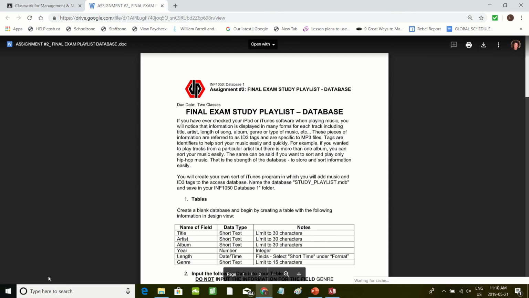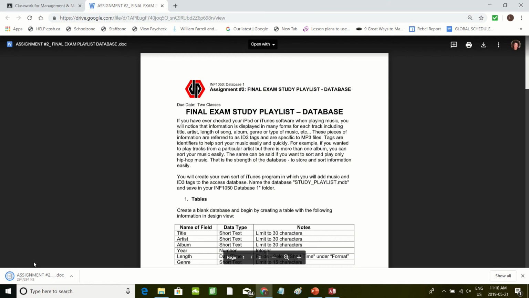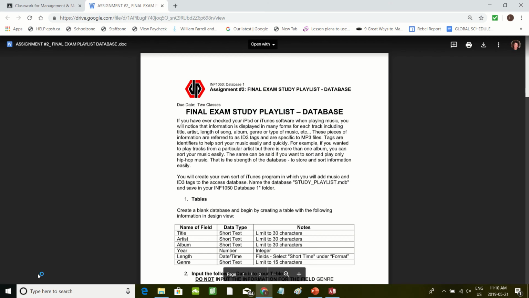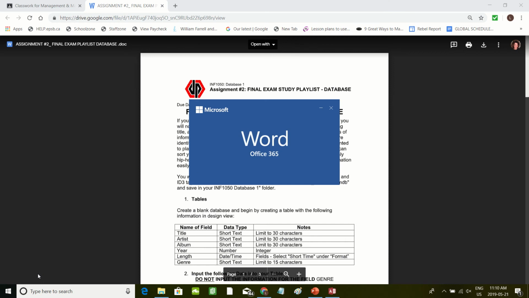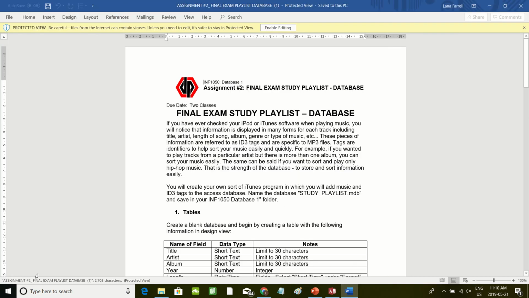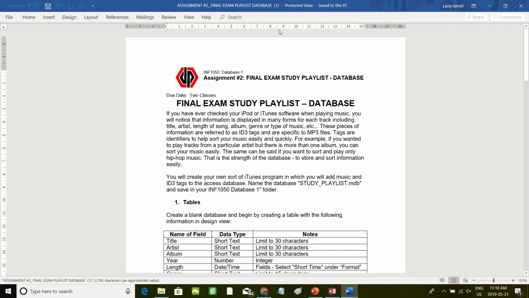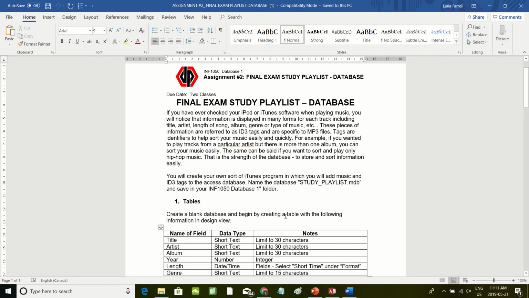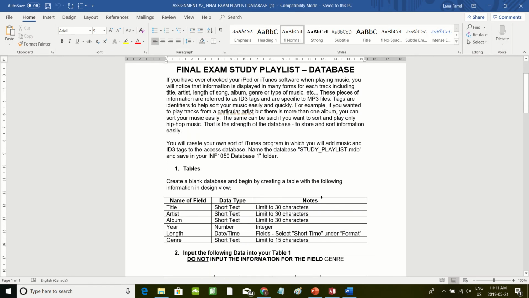It will pop up on the bottom left-hand side. And once we have that selected, we can then go enable editing so that we can copy and paste our information. So first we're going to use this table 1.